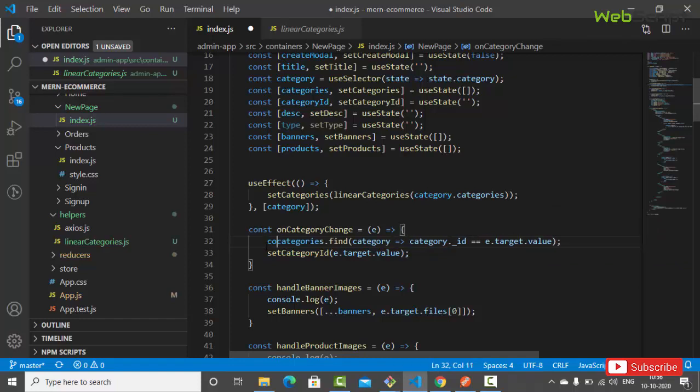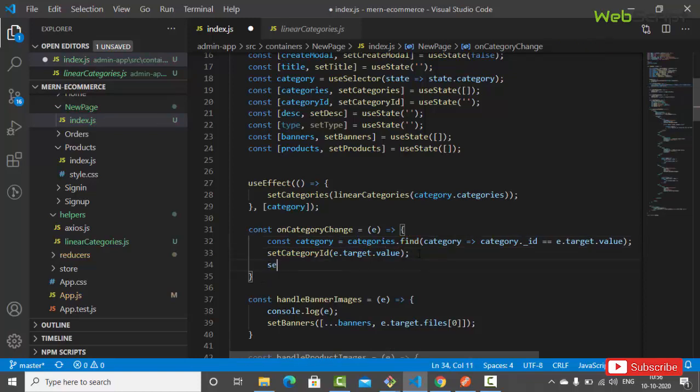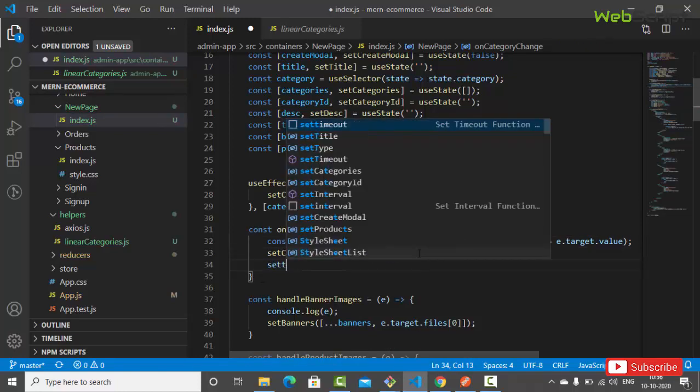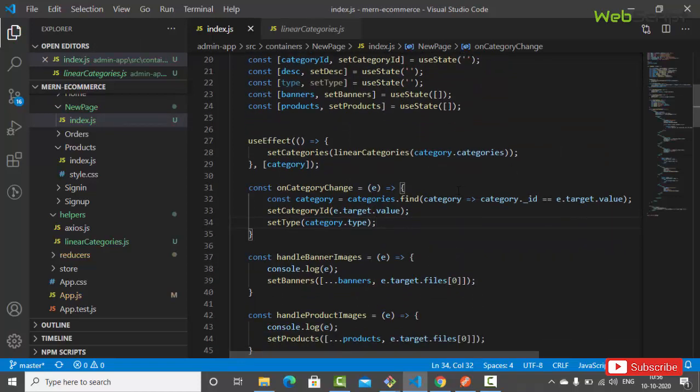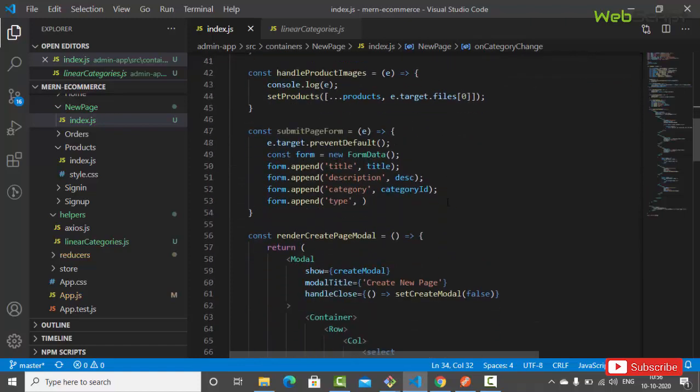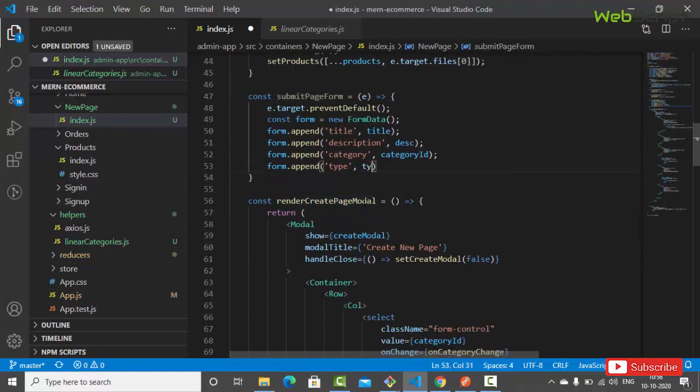Okay, so we'll say const category, this one, and next we are going to say setType, and here we'll say category.type, or whatever it is, like undefined or page, product, whatever. So on category change we'll do this. Now let's come over here and we'll say type.